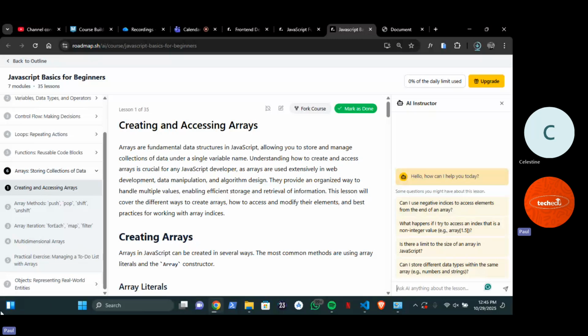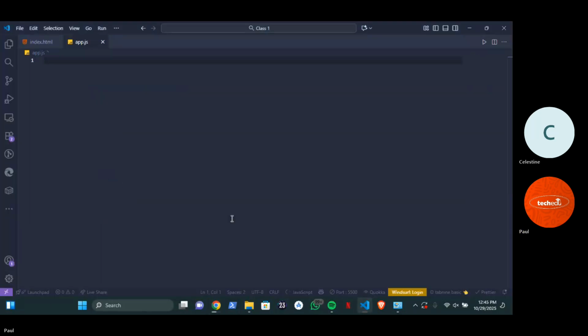Let me show you what I'm saying. What if you want to have a collection of fruits inside one particular variable name? How do you do it? Do I just say let fruit equals orange?